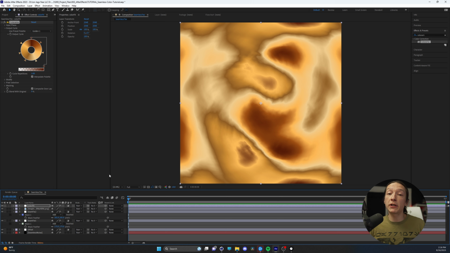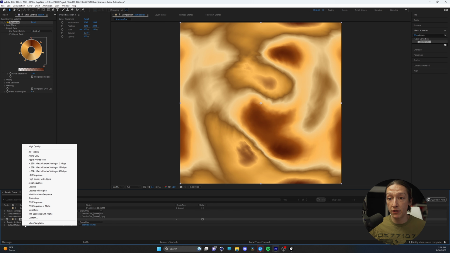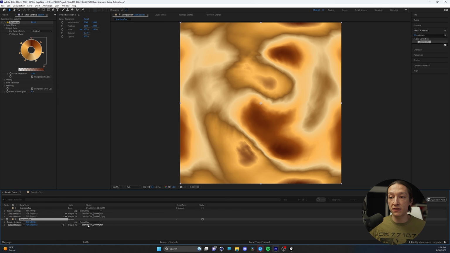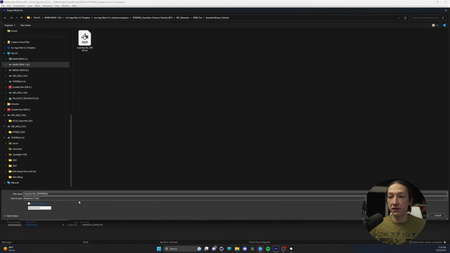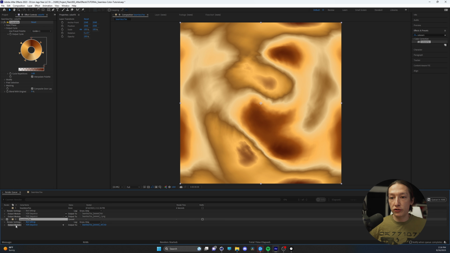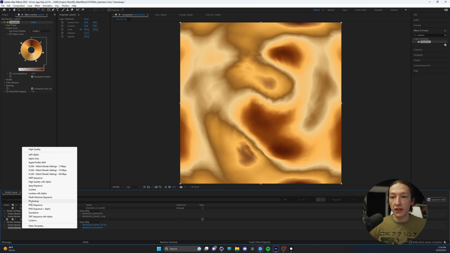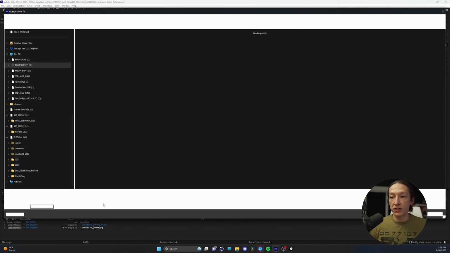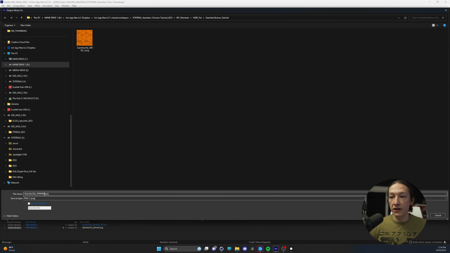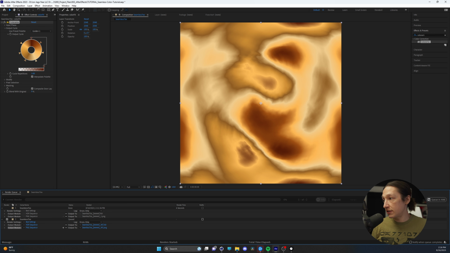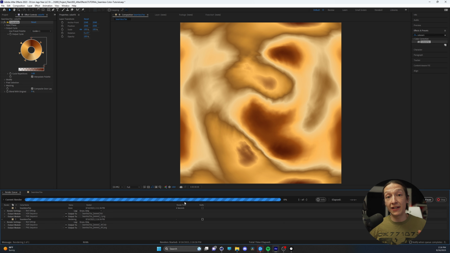And from here, what I'm going to do is export this as an HDRI and a PNG sequence one more time. So HDRI sequence, and I'm going to call this WC. And then duplicate the output module and PNG sequence just for the sake of demoing that it is seamless. Call that WC, render, give it a second, and then we'll check it before we jump into Unreal.